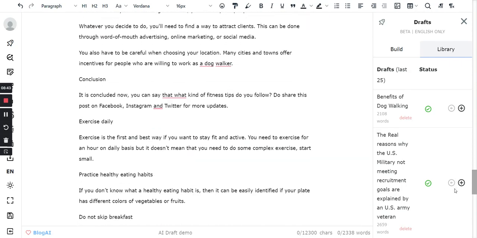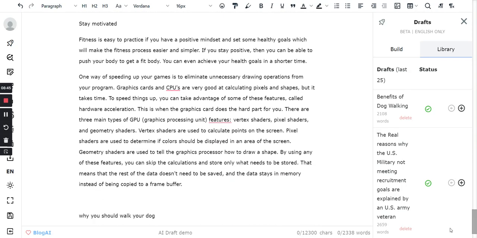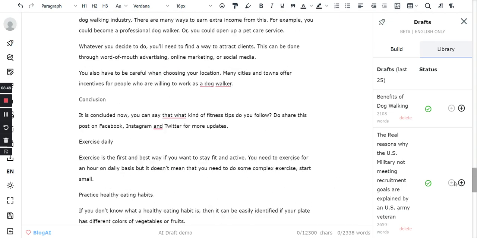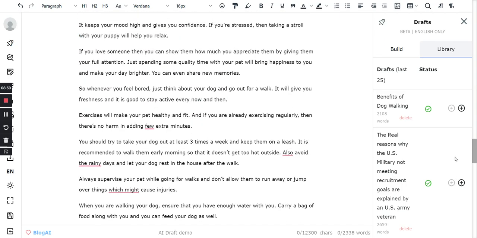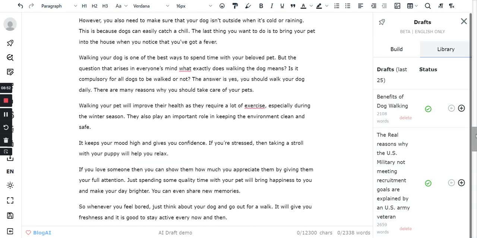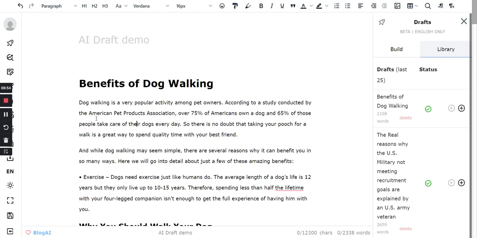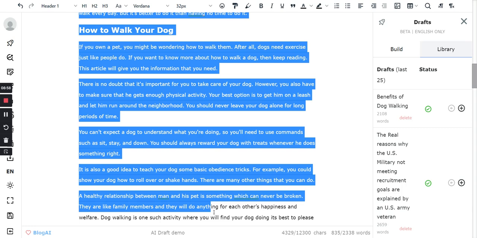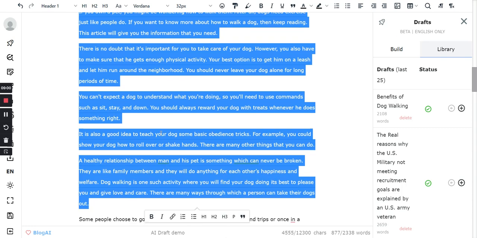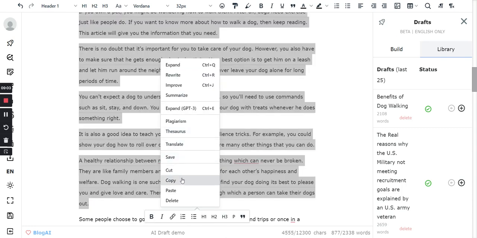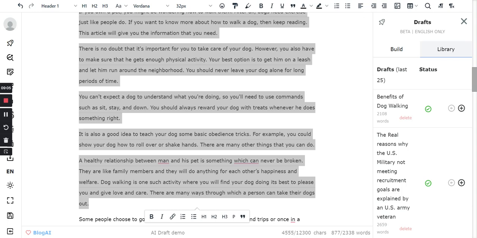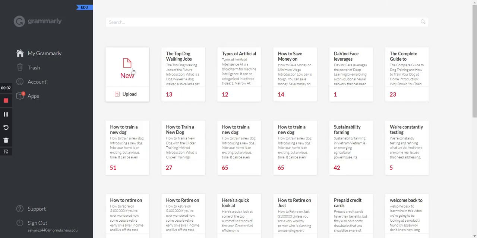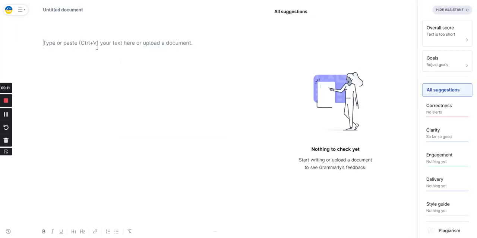And here's the conclusion. All right, this is the paragraph plus. All right, it's quite long, so I'm going to go ahead and take a section of this. All right, just take this up to maybe here, copy it, and then what I like to do is I like to go to Grammarly and polish it up. All right, so I don't use it as is.